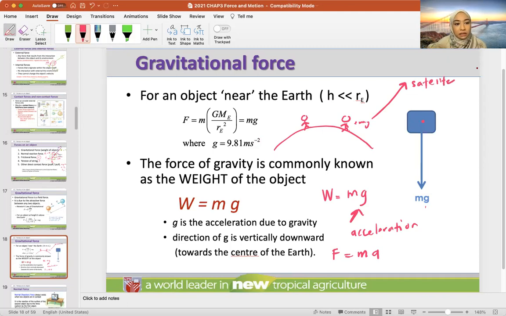So if there is a satellite, the acceleration of that satellite with respect to the Earth is different because dia jauh dari bumi. So the gravity of 9.81 only applies to objects, to people, to anything that is close to the Earth's surface. Kalau jauh, akan ada calculation lain dan akan ada acceleration lain. Therefore, 9.81 tak apply to that satellite ataupun me. Okay? So 9.81 specifically untuk kita yang kat planet Earth.